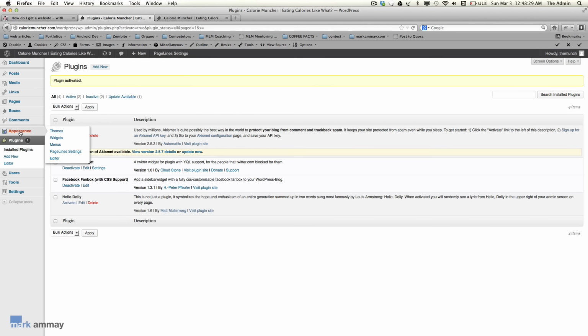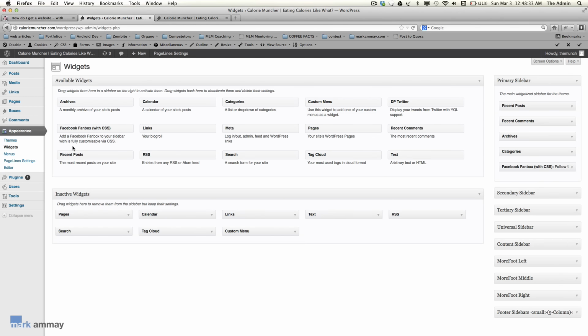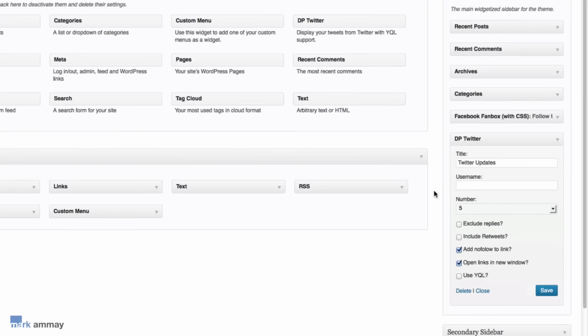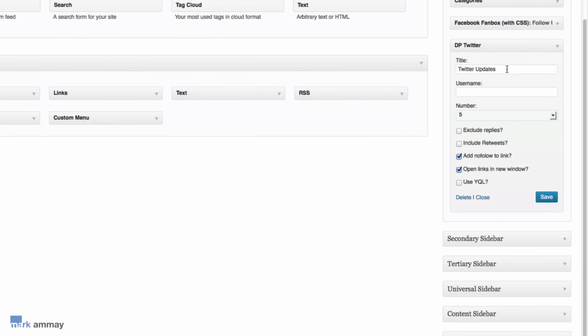And then let's go back to Appearance, Widgets. Now it has a new widget here, and that is called DP Twitter. Let's drag that here. I'm going to put that under Facebook. It opens up the options, title, Twitter updates. That's fine, but how about we put just Twitter feed?